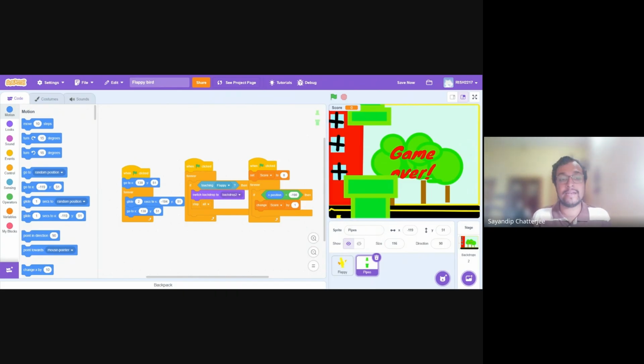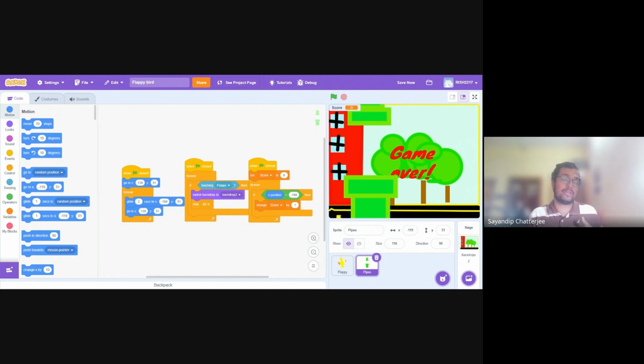When have I actually failed? In the middle code block, if you see, if the pillars are touching Flappy, then stop all. That is when my game over screen appears, right? That is when I have failed. But when it is less than negative 190, that's not when I've failed. That is when I've actually passed, right? So this is the winning criteria, that my X position should be less than negative 190. It means I have not touched Flappy.